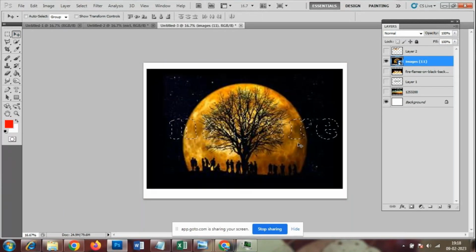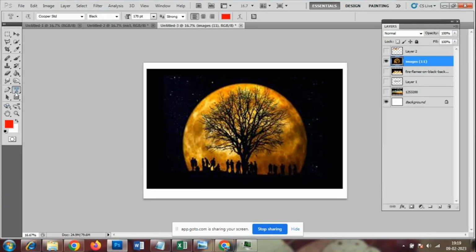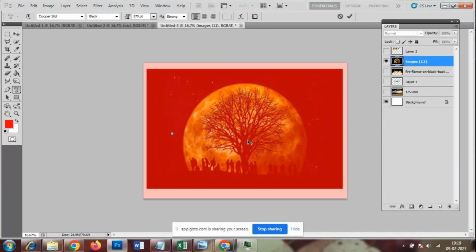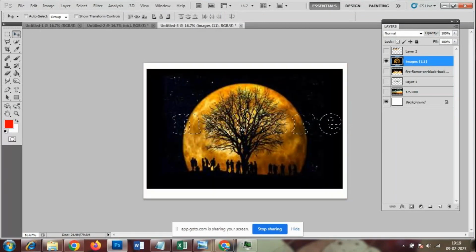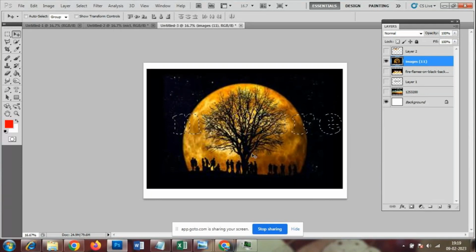Okay, why is it not taking? Because of the raster image. So right click on this raster layer, then go to the mask option, then nature. Okay. So whatever text you have taken, according to that it will come. Okay, it's not coming that good. So better to take a different image.